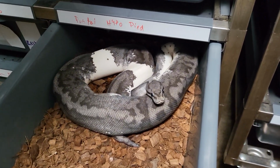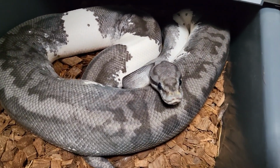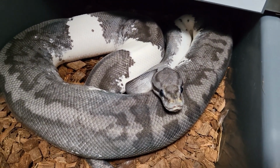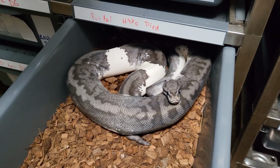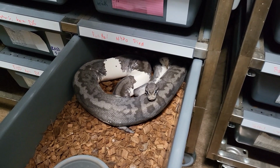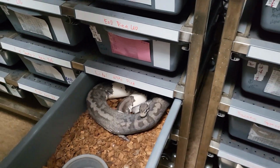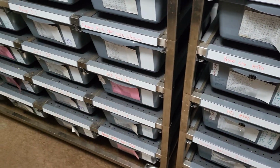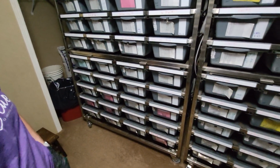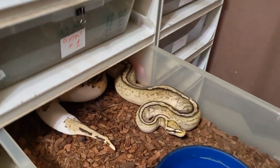She's got a little bit of pattern on her, like a little bit of hypo color on her nose, but that's it. She shed all the rest of her color out. That's crazy. It's like a fluke thing. I think it has something to do with hormones. I don't know. We've had two snakes, I think, do this. Two snakes that have done that? Yeah. And we've known a few other people that had them that did that. Had spider. Yeah. That was the first one she's seen that didn't have a spider that actually did that. Yeah. This is what she's supposed to look like.